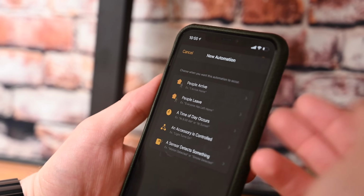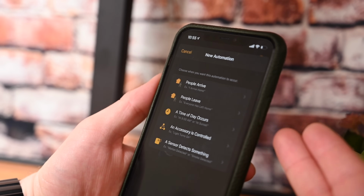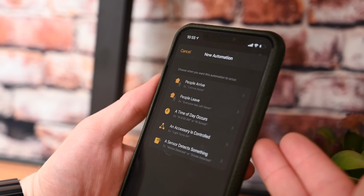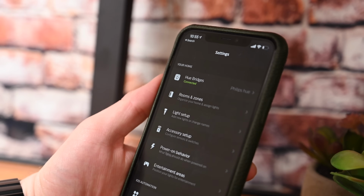Now there are those suggested scenes that you can include, or you can create your own automations, including when people arrive, when people leave, based on a certain time of day, if an accessory is controlled like a switch on the wall is pressed, or if a motion detector or other sensor detects something.